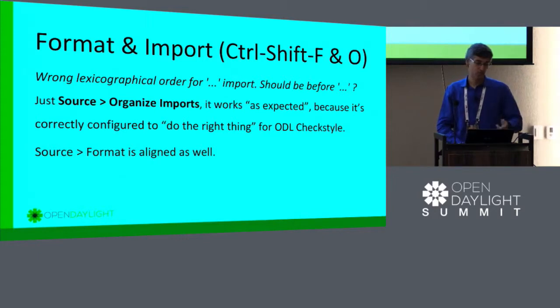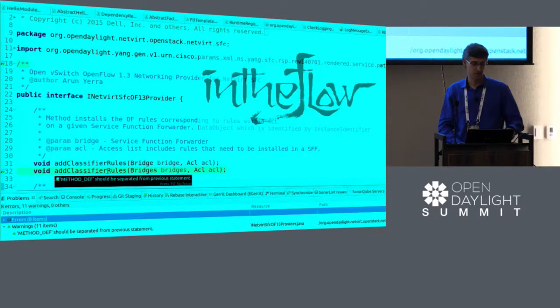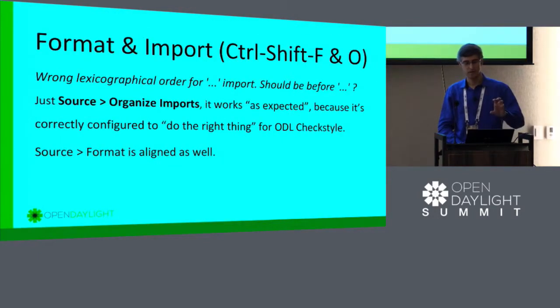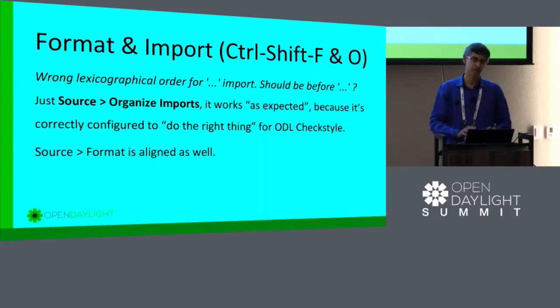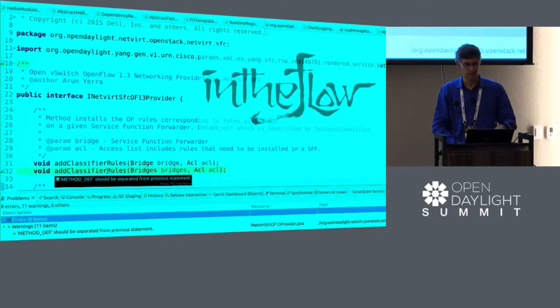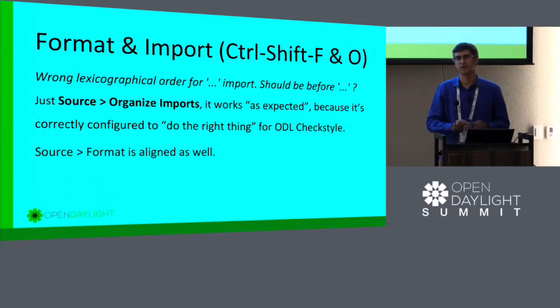It also does things. So what you can do here, in the case of this violation between line 31 and 32, the formatter, Ctrl-Shift-F, and the import ordering, Ctrl-Shift-O, are all pre-configured to do the right thing out of the box. So if you use this Eclipse setup tool, you can just do Ctrl-Shift-O and it'll fix up your imports. So you can go to this line here and mark the line, say Ctrl-Shift-F, and it will apply the right formatting.